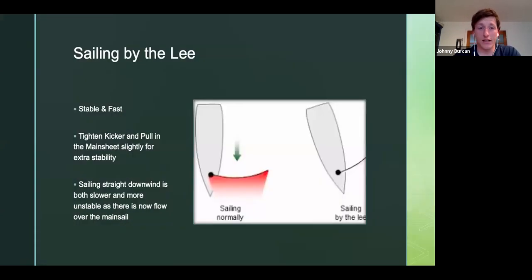So then, when we're talking about sailing downwind in the full rig, angle wise, it's much the same as a radial. You want to be sailing either by the lee or on a broad reach. Since the sail is heavier and taller, you get a lot more rolling moment at the top of the rig. So it's definitely a lot less stable than the radial downwind, and you learn that pretty quickly. Probably learned it the hard way, unfortunately, but you do get used to it over time. And if you do step back into a radial, it'll feel very, very tame in comparison.